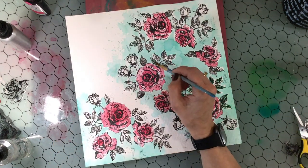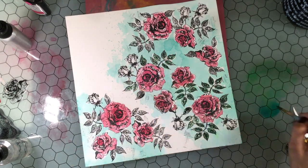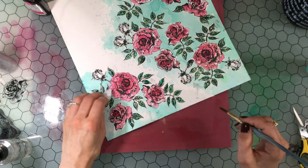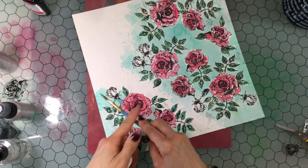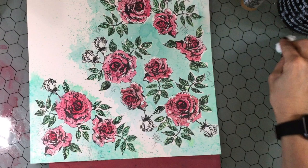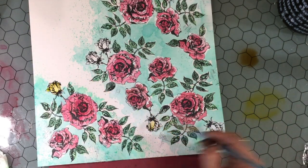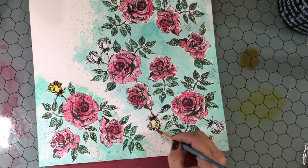Now I'm working on the leaves. For the leaves I use Art Anthology Sprays — Granny Smith and Siesta Key. One is a blue color and one is more of a green color. I'm doing the same thing, trying to make them a little bit darker in the center, and I'm really just roughly painting them — not worrying too much about going outside the line, and not worried that I cover every little bit of each leaf. I added a few splatters of both the green and the blue, concentrating them along the edge of the background color where the blue meets the white background, to help soften that blue edge.